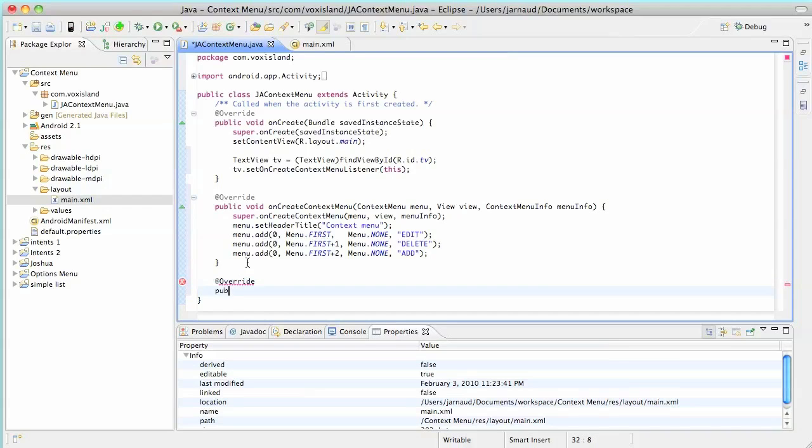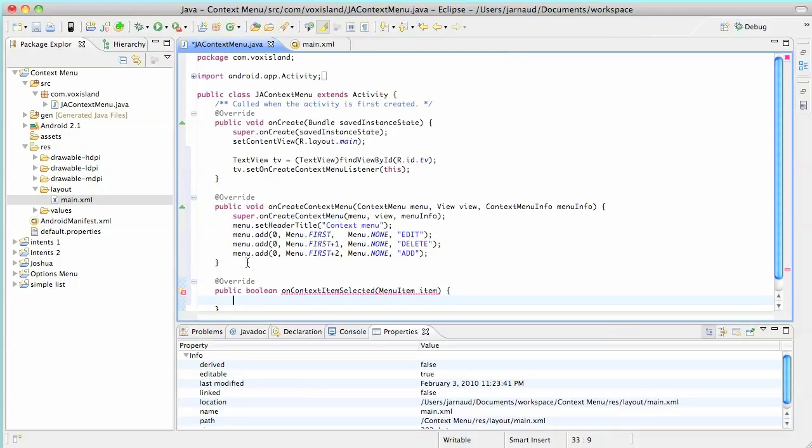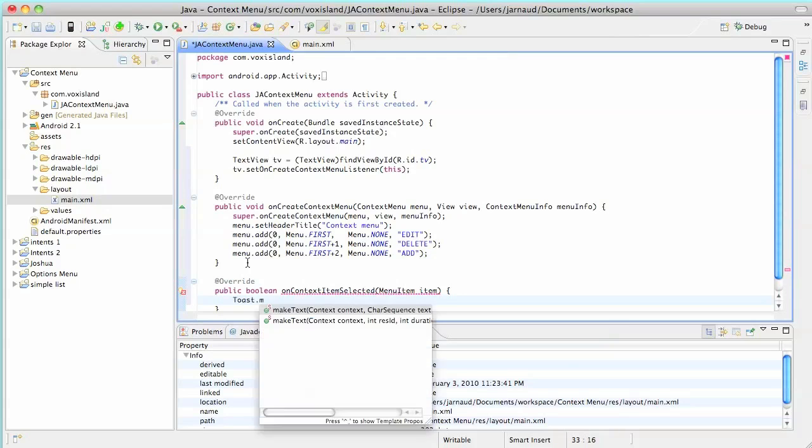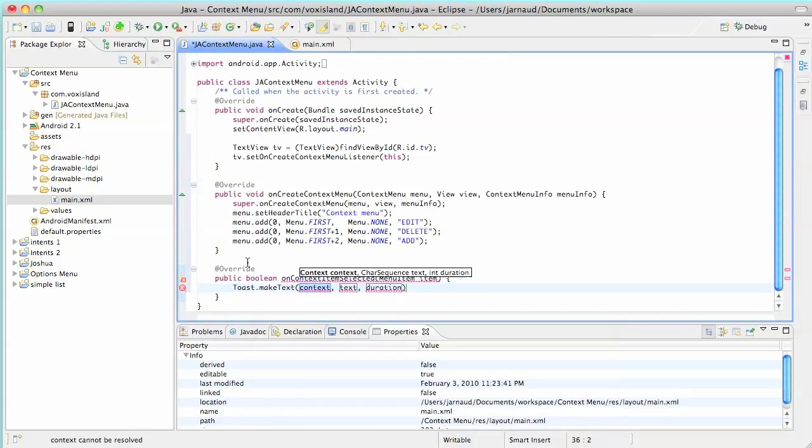So we're going once again to override a method. This one is returning a boolean, and it's onContextItemSelected. So I'm receiving a menu item, of course. And what can I do here? Well, let's simply use a toast message to show which menu item has been selected, and makeText for the context.